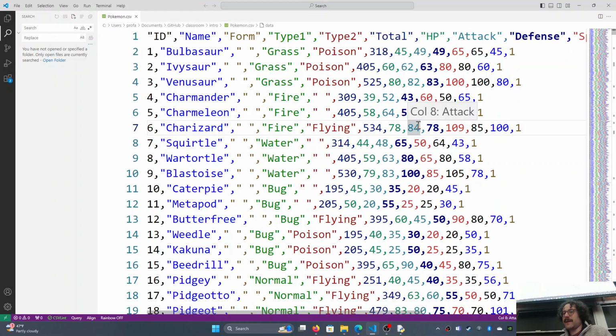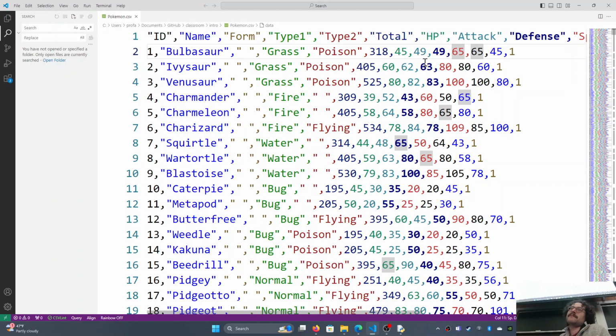The higher the number, the better the stat. Pokemon have, no, sorry, 6 stats. Yeah, 6 stats. Your HP, in other words, how much of a beating a Pokemon can take. Attack and defense, basically how hard it hits and how tough it can stand up to a physical hit. Special attack and special defense, those are for things like shooting fire or electricity at enemies and how well it resists being hit with fire or electricity in general.